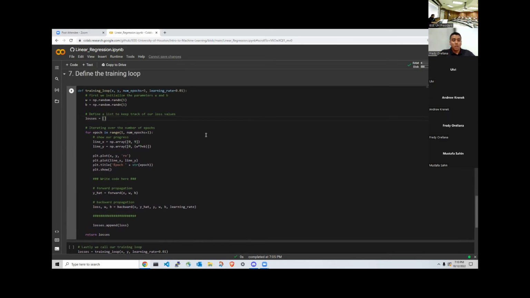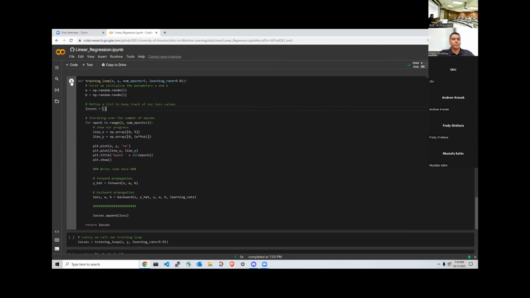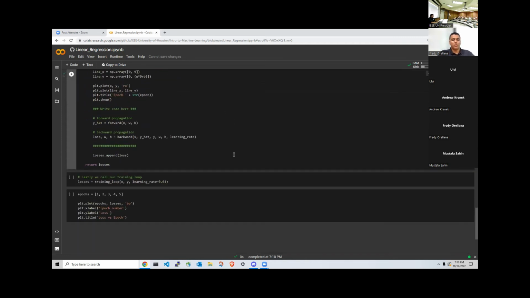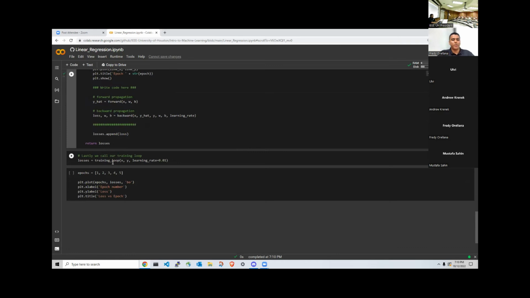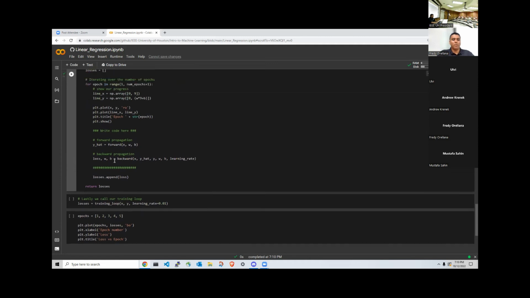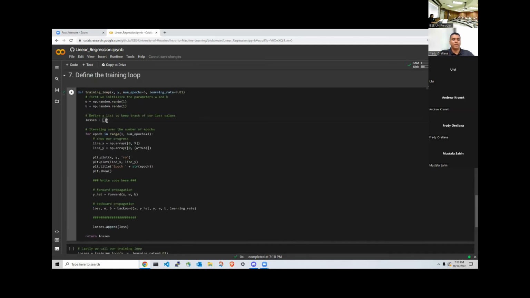Did I spell that wrong? Nope. Okay. And so then we just run the training loop. And then the last step is to just pass it the data and define our learning rate. Oh, and also one last thing. Remember how I defined that empty list at the top?